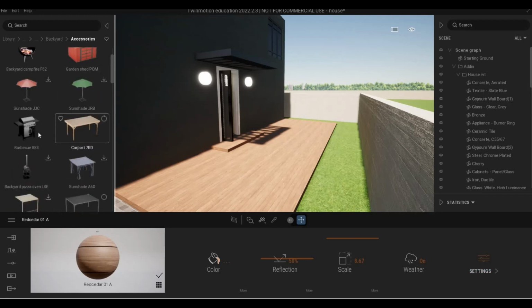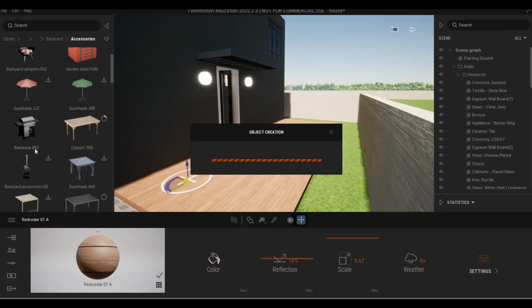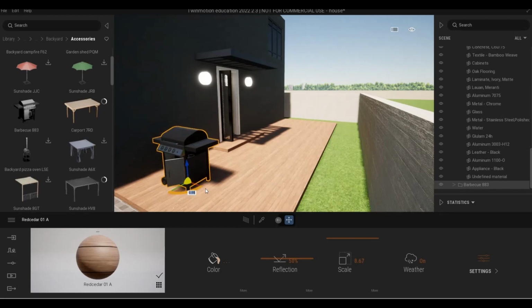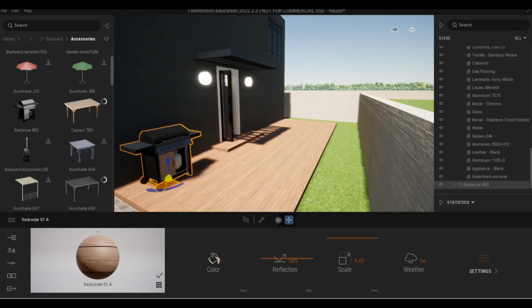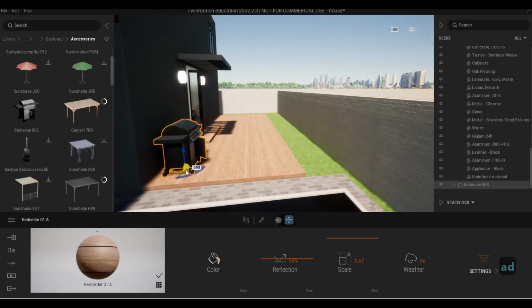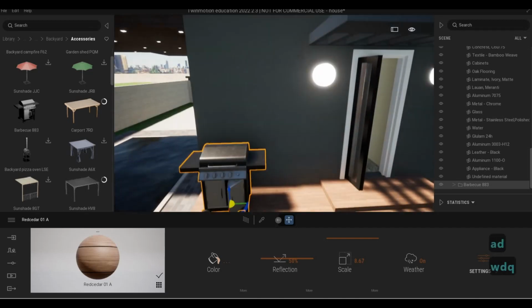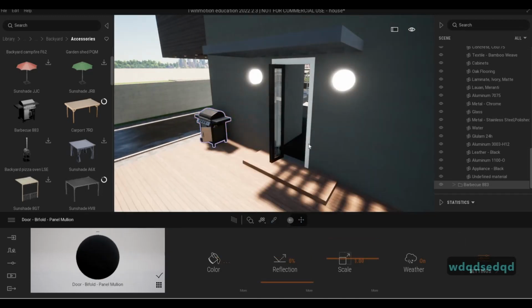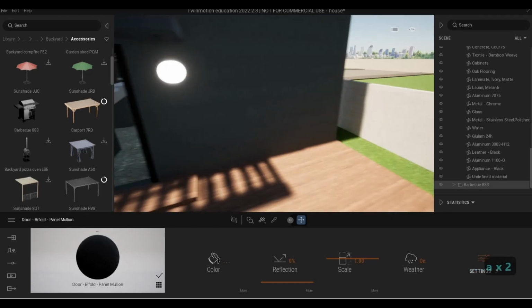Why not download those stuff? And then we have some barbecue and some of those right there. We have barbecue right here. Staging this one right now is really good. And then we could just add that one.